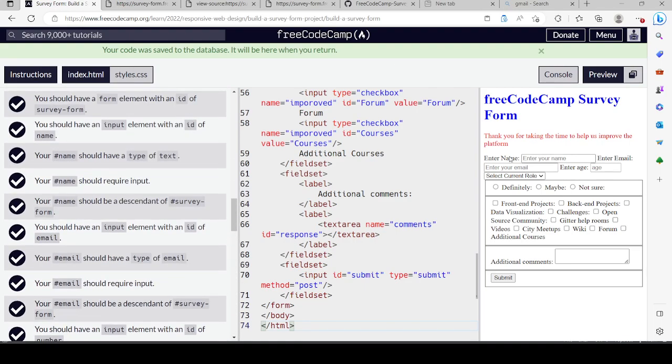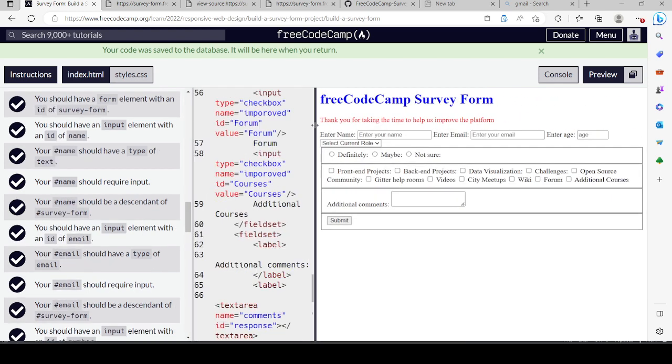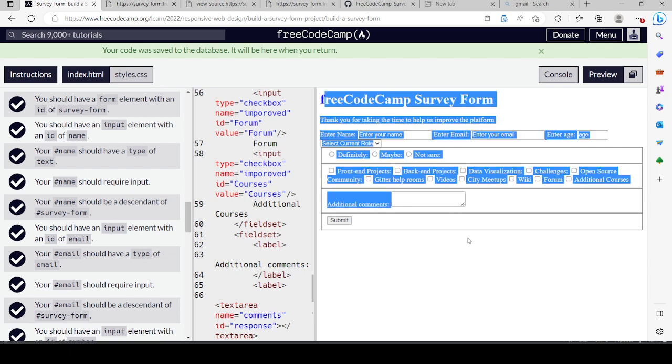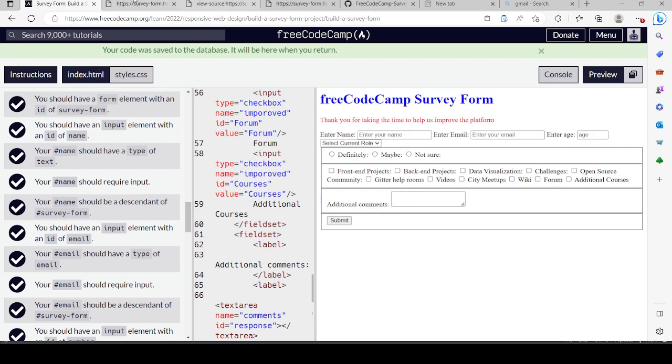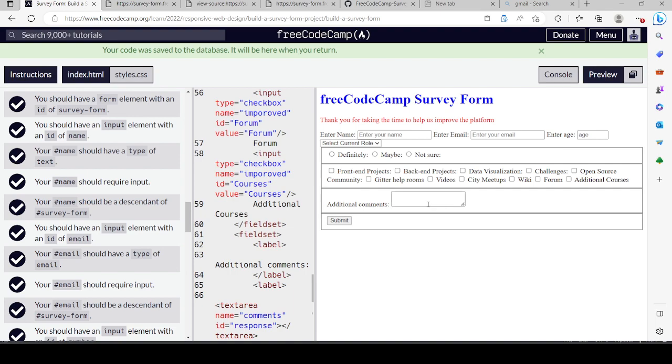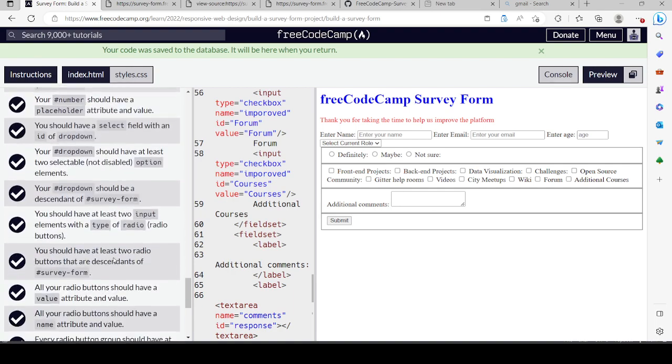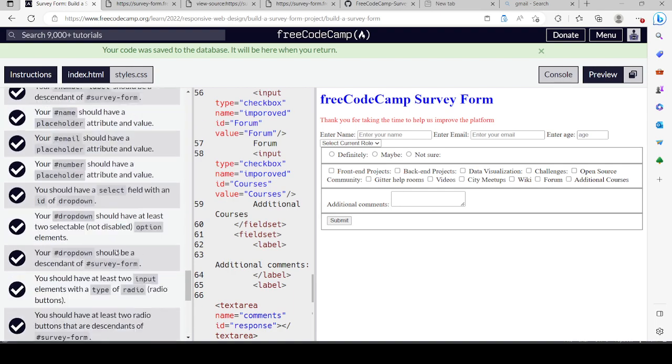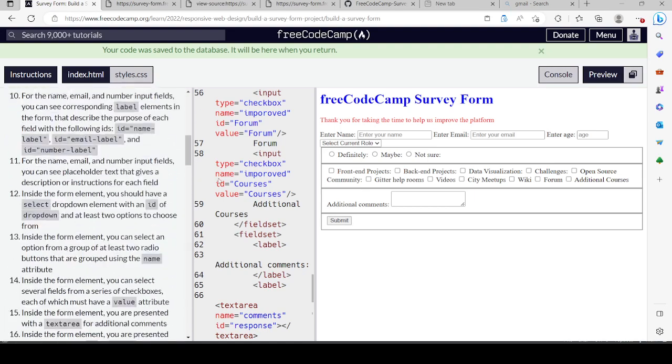But the problem still lies in that, if you look, this is what it's supposed to look like. This is what it's supposed to look like. This clearly doesn't look design-wise nearly as good as this. So the goal is, even though it does meet the technical requirements, the design is horrible. The design needs a lot of work.